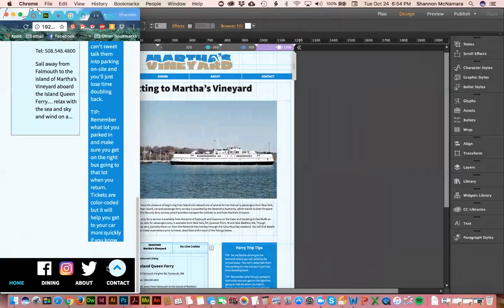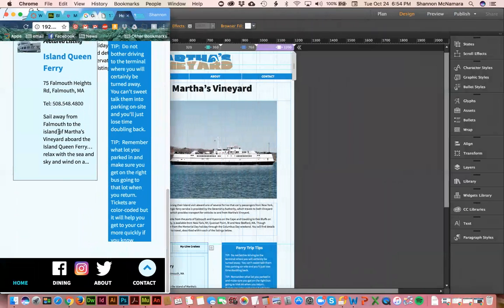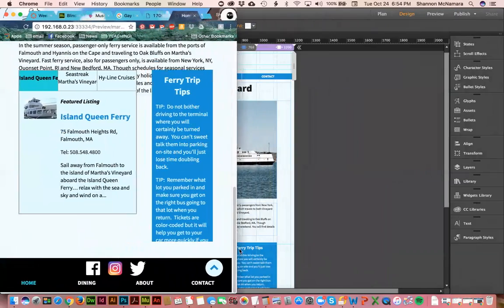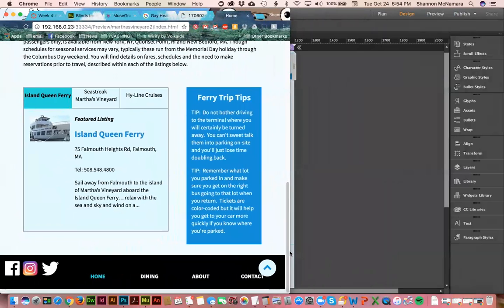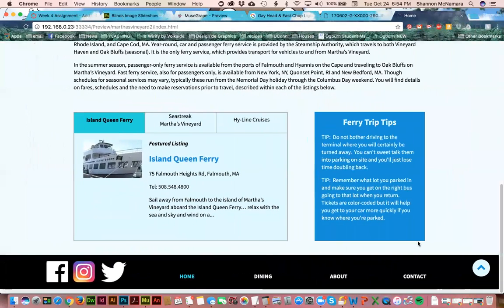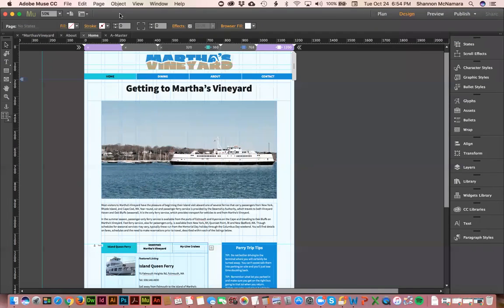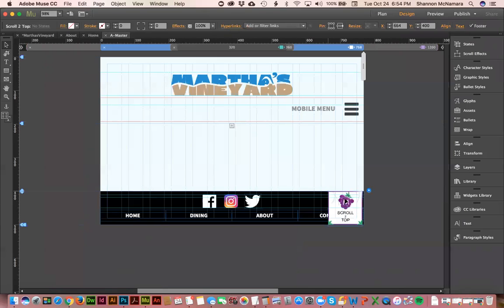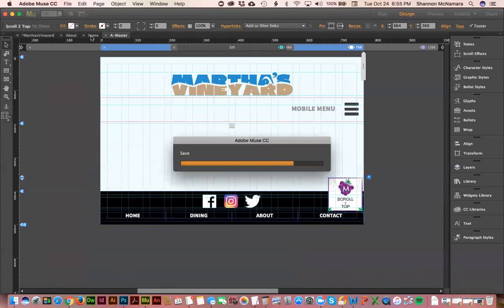That's because I haven't fixed any of this, so it's kind of a mess, and it keeps messing up. It's running into everything at this point. So there is a small time in the 768 breakpoint where I can see it starts to run into my footer. So what I should do is, in that breakpoint, move it up a bit. It's still a footer item, but maybe that will do it. Let's go see.